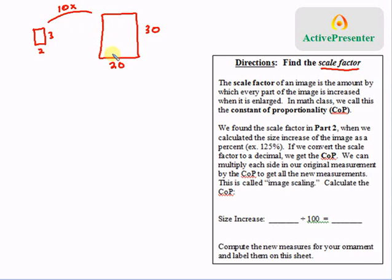Of course, if this wasn't a rectangle, if it was another shape, then we'd have to multiply every individual side by the scale factor of 10. So we'd have to multiply this side by 10 if it was 3, and this side by 10 if it was 2, and this side by 10 if it was 1. We have to multiply every side by that, and that would give us our new larger image. And I have no idea if I can even replicate that little picture there, but there we go, something larger than that. That's what we've got to work with.